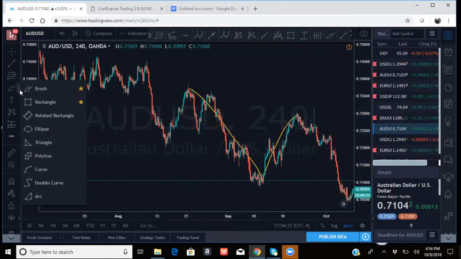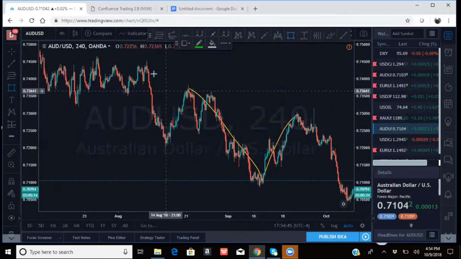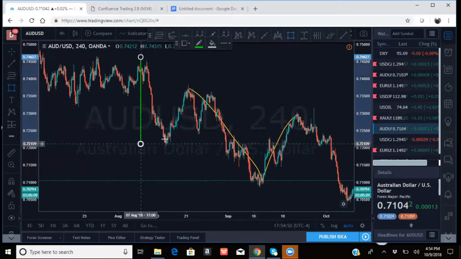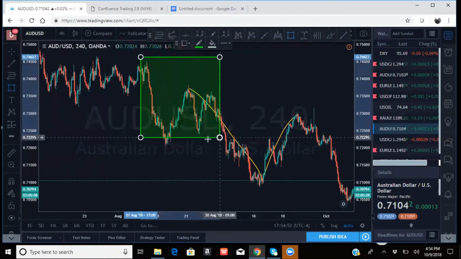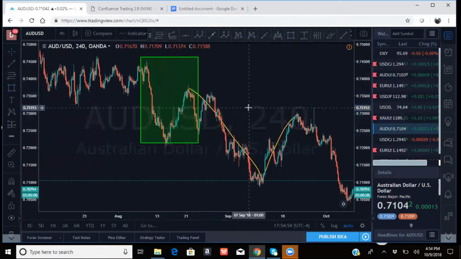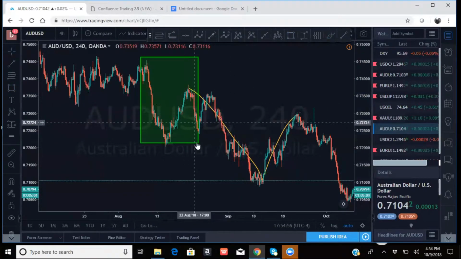Next section is pretty much a bunch of artistic stuff. You got a brush, the one I just used to draw this. You got a rectangle to box areas and stuff like that, and other little things in here. So if you want to do a rectangle, let's say you want to box this area right here, I don't know, just something random. Click and drag, and just box wherever you want to box. You know, just see something. Okay, let's say that I don't know.